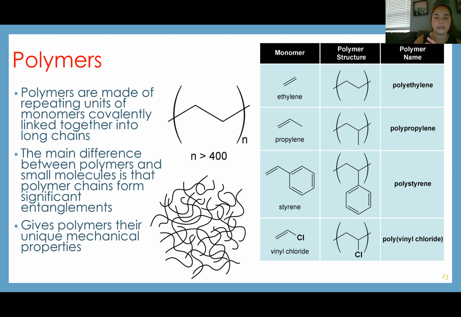But the spaghetti noodles get all tangled up, and that's the same thing that polymers do, and that's what gives them their very unique properties. So think of your plastics that are stretchy but strong. That comes from the entanglements and interactions between the polymer molecules. So it's just showing you a couple of different ones. You have polypropylene. Polystyrene is the polymer that is more known as styrofoam. And then vinyl chloride can be polymerized to create polyvinyl chloride, also known as PVC.